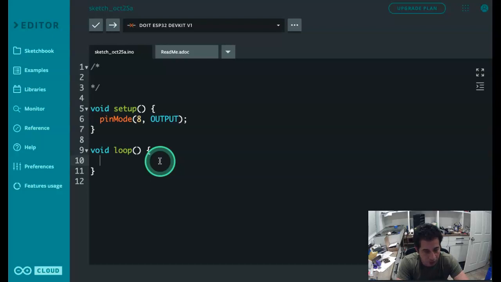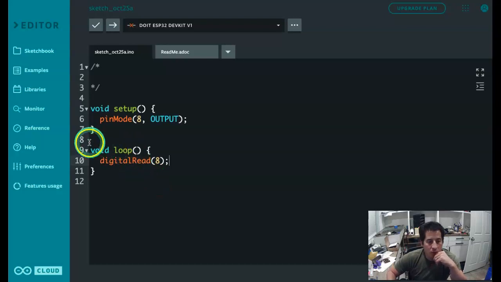And then what we can do is a digitalRead. Instead of writing, we have another function called digitalRead that will read whatever that pin is. Now, most of the functions we've used so far are what we call void functions that don't take in any information.